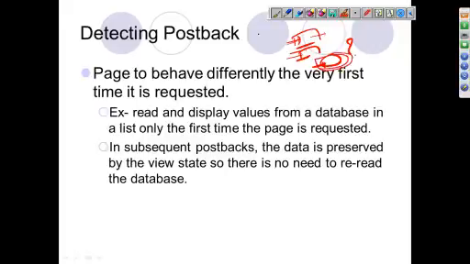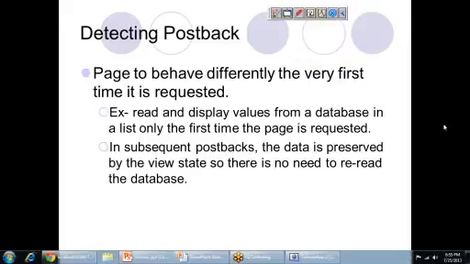Will it be a postback or not? I'm not typing any data. Rupa says yes, it is a postback. Okay, that's right. So it is a postback.